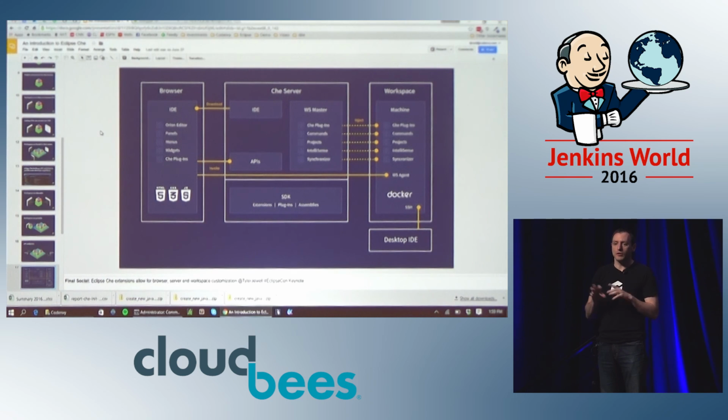In terms of the Windows Visual Studio support, we have .NET capability within the product. We've worked with the OmniSharp team, and they have an OmniSharp IntelliSense language server that we've deployed in so that you get C# IntelliSense. And then we also have a .NET stack that we provide out of the box.